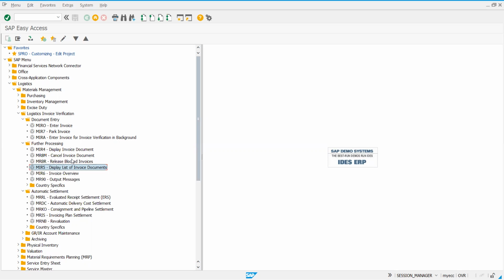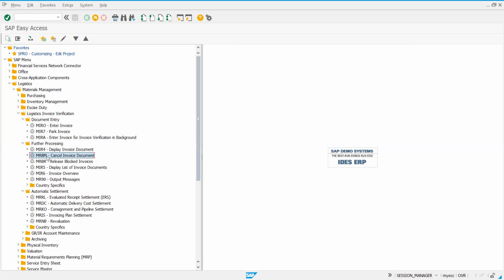And MRBR is used to release blocked invoices. Once you get things clarified, you can release that. MRBR, the T code. And to cancel an invoice document, MR8M. Make a note of these T codes.